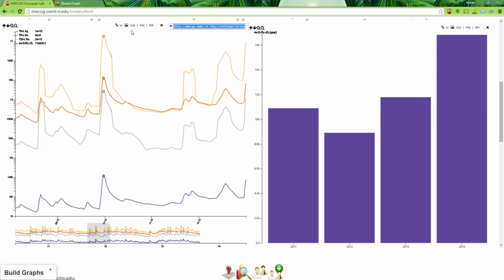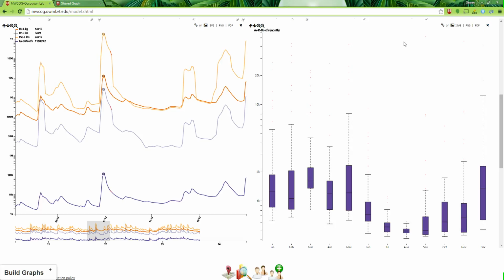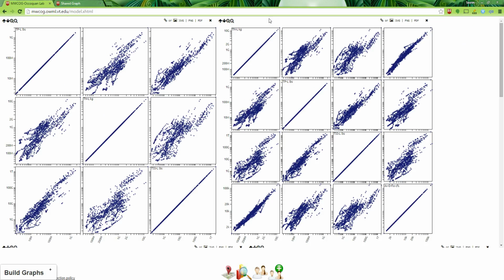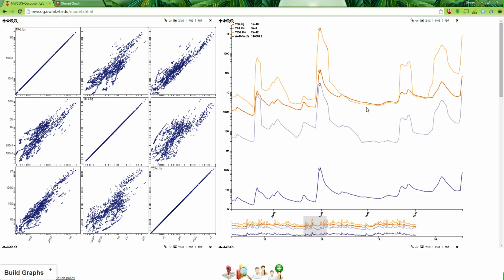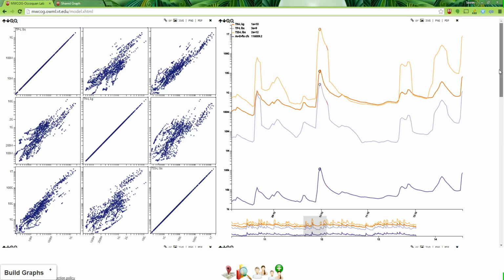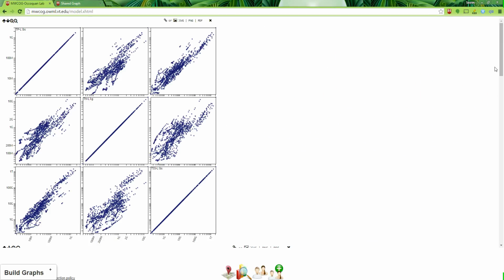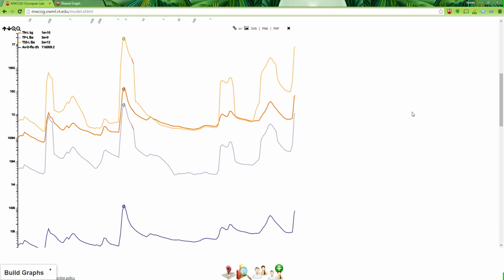So feel free to share around, and then you can also generate a SVG image or a PNG or PDF. The PNG rendering is not very good yet, so I usually tend to generate a PDF, which is a vector image, and use my PDF software to generate JPEGs and PNGs. If I want, I can also remove a plot by clicking on the close icon here, or I can reorder the plots by clicking on, let's say I want this plot to go down, so that plot went down. So if you want to look at plots together in some way, you can arrange it and make it what suits you. You can also zoom into a plot by clicking on the zoom icon. If you zoom in too much, because of the flow layout, it will go to the next line.